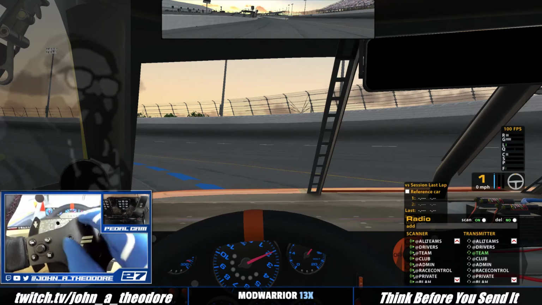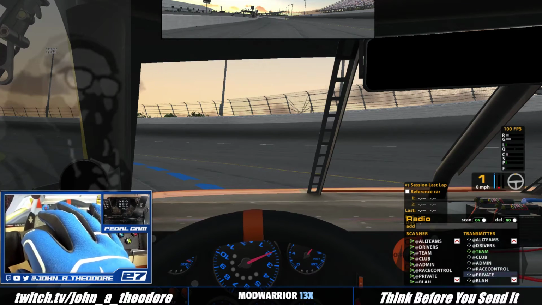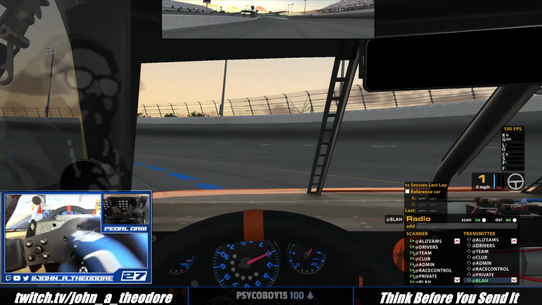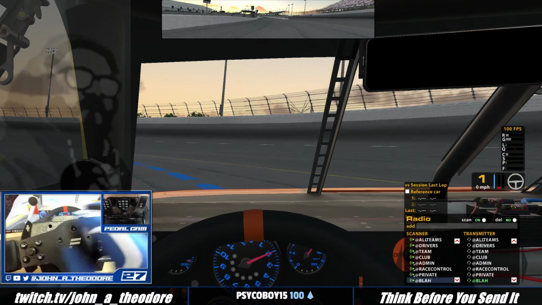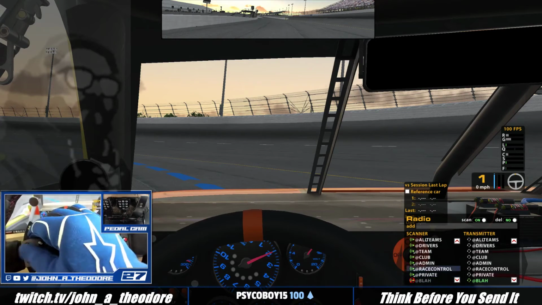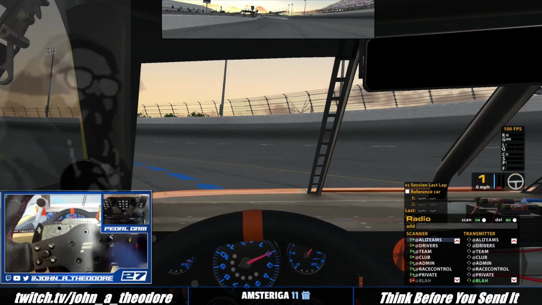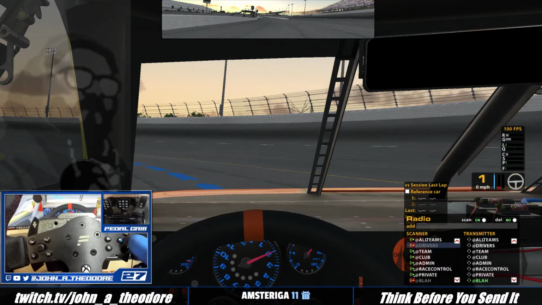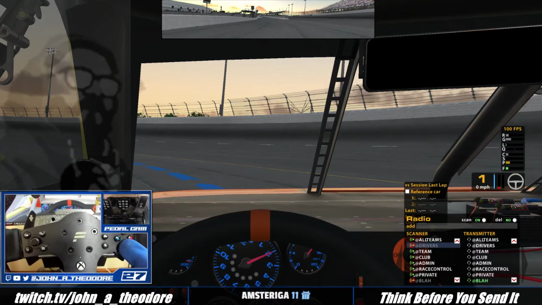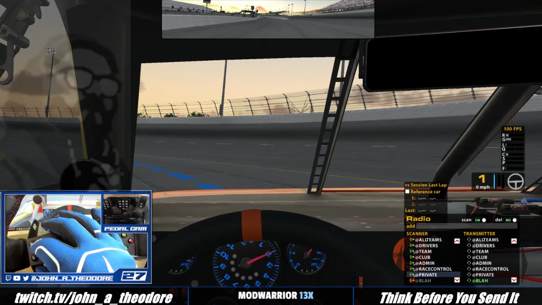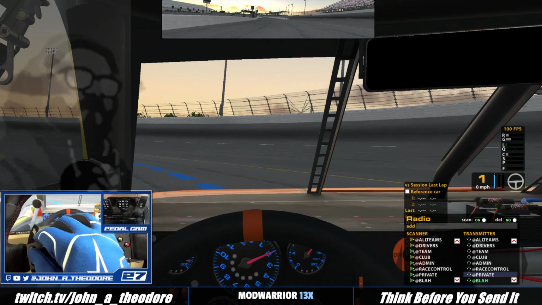Then I can scroll down through there and select my custom radio channel. You can also go over to the left and turn off the audio. So if those drivers are really boring or annoying me, I want to turn off all the drivers, you can just mute everyone. So you've got that.